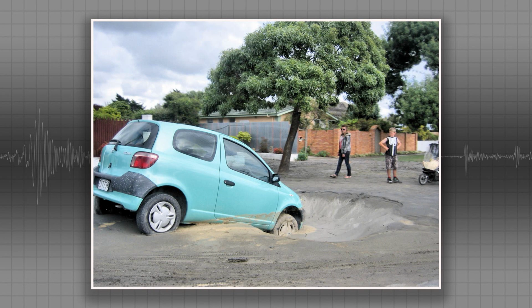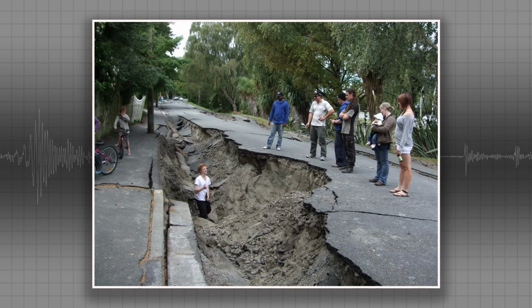And speaking of ravines, the next shot gives us another good example of that. So this is an example where everything is moving to the right towards that line of trees. It opens up a crack in the ground, and we can see the pavement layers spreading and the soil beneath it.